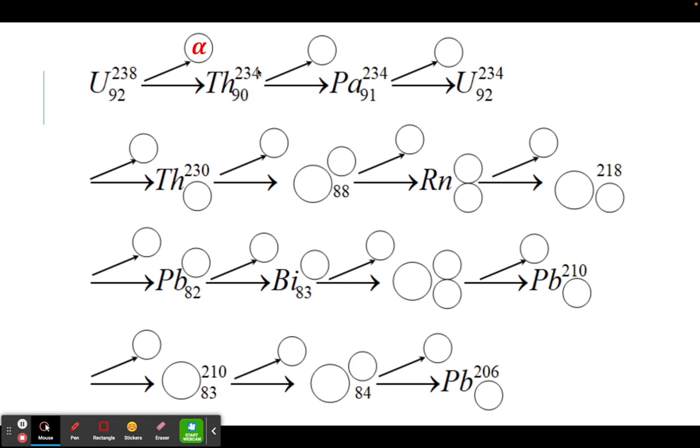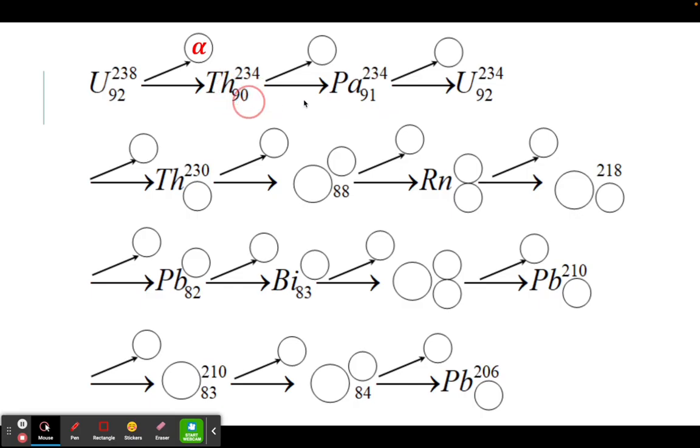But then this element here, this is the parent isotope, and here's the daughter isotope. Now the daughter isotope is undergoing its own decay, and it produces a further daughter isotope. So this is daughter isotope number 2. And you can see again from the numbers, this one is 234, but it stays 234. So whatever this particle is, its mass number is 0 because there's no change here. But you'll notice it goes from 90 to 91.